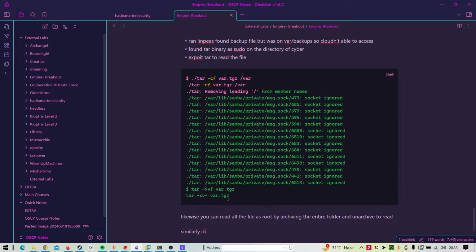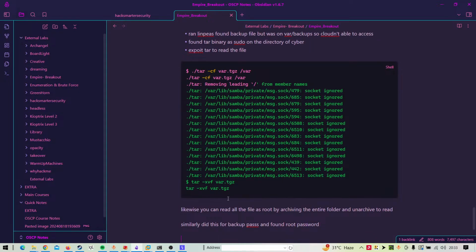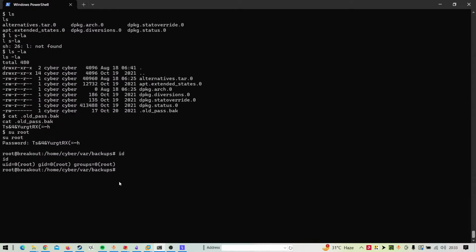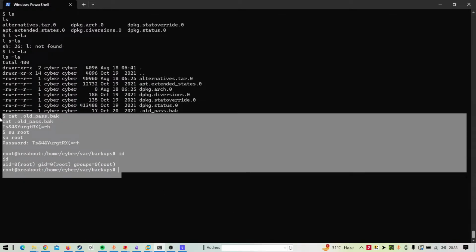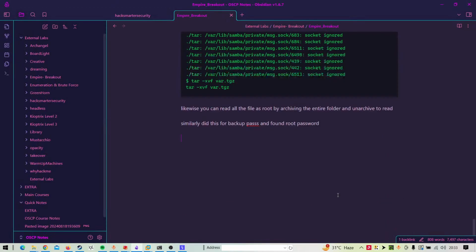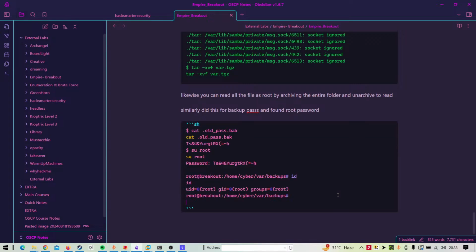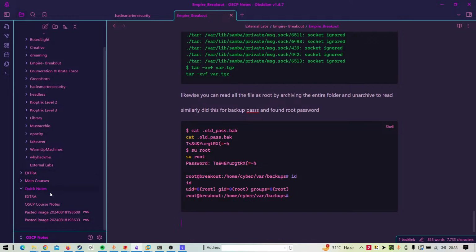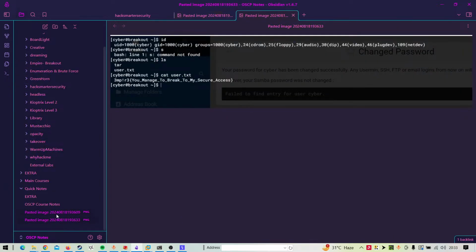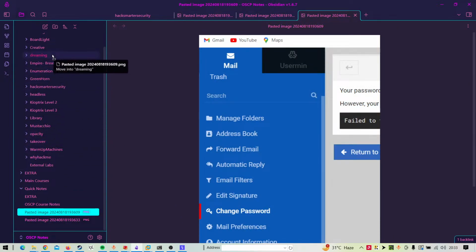Similarly, read this for the backup password and find the root password. Right. So after that, we'll just do like this. And finally, we're done.